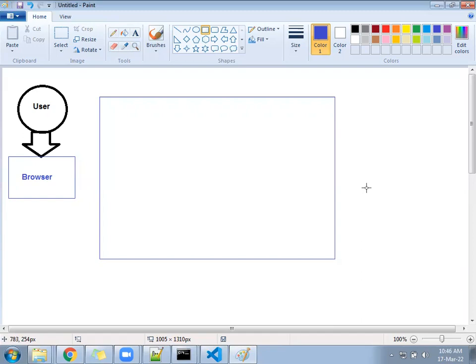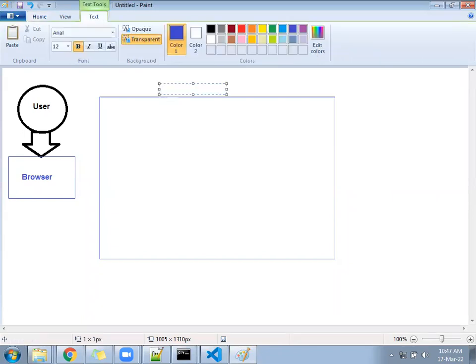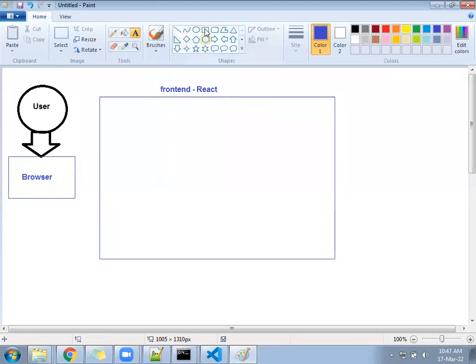Come next. Next, we are going to think like, suppose inside the React, this is for your front end using React. Inside React now, assume this is the React project.